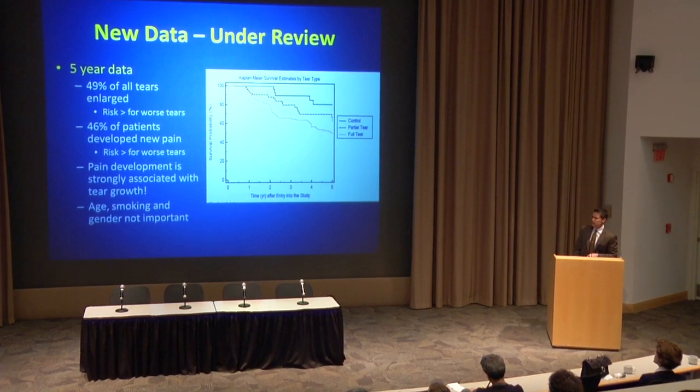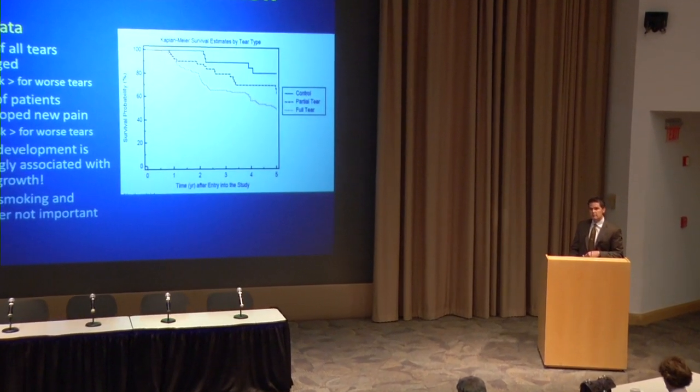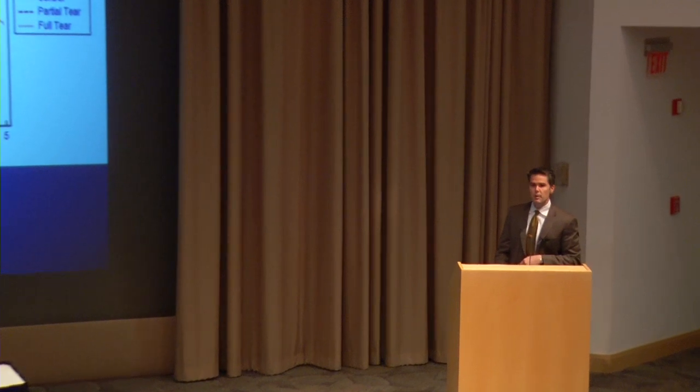Some interesting findings, and some of this flies against conventional teaching, is that the age of the patient didn't correlate with the risk of tear progression, okay? Smoking status did not correlate with the risk of tear progression, and neither did gender, okay? So there are some factors that we're starting to tease out, but age, smoking, and gender are not those. Interestingly, hand dominance is. So if your asymptomatic or painless tear is in your dominant shoulder, there is a slightly higher risk of tear enlargement over time. So activity level may have something to do with this.